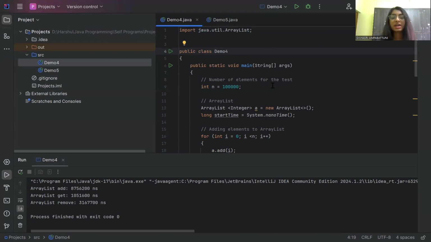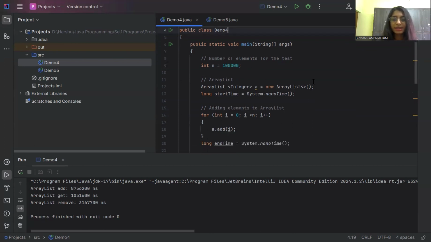That means we are allowing the ArrayList to store 1 lakh elements. That is great, right? First I've initialized the n variable, and then created the ArrayList. Here, I've created an object A of the ArrayList class. And you might have seen something different here, that is Integer. Here, Integer is nothing but a generic. Why do we need to specify this? To avoid confusion about what data type it is.